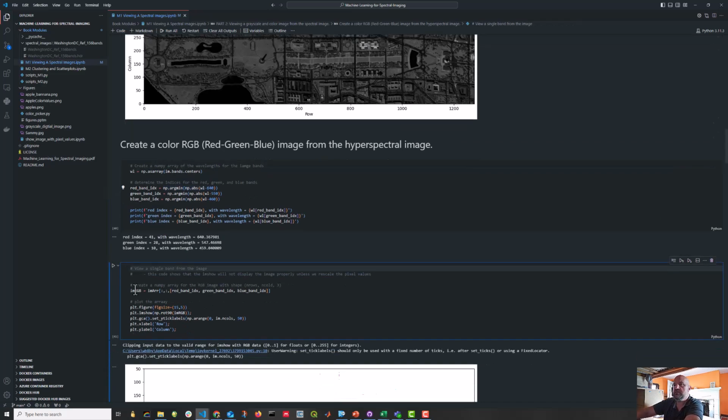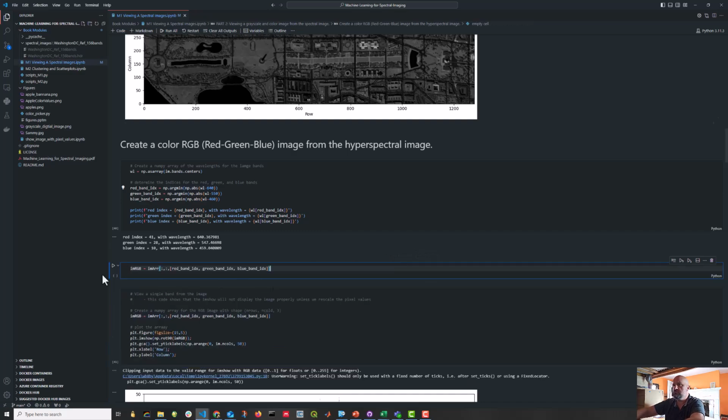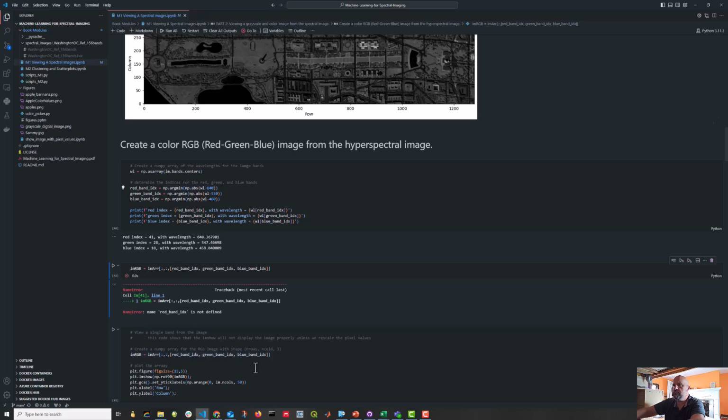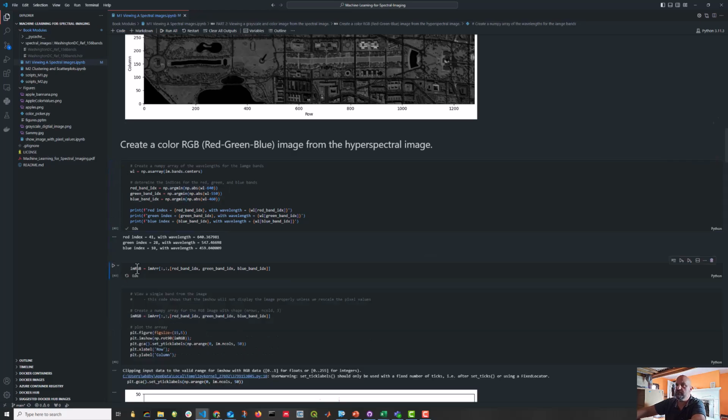So now, to make a red, green, blue image, we take the image array. We're going to take all rows, all columns, and these three bands. And if we run this, I guess I have to run this block here. If I want to tinker with code, I'll often copy and paste it into a new line.